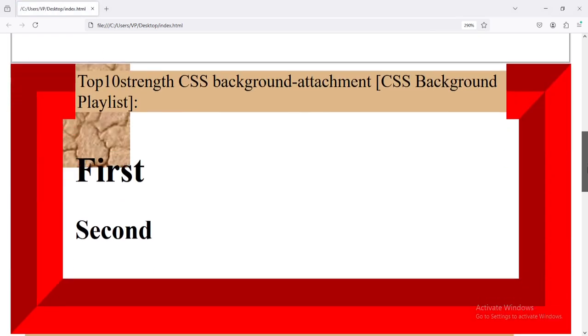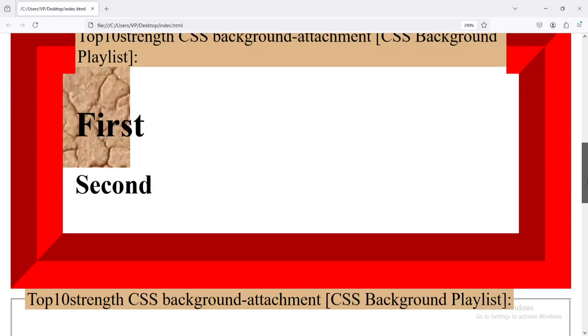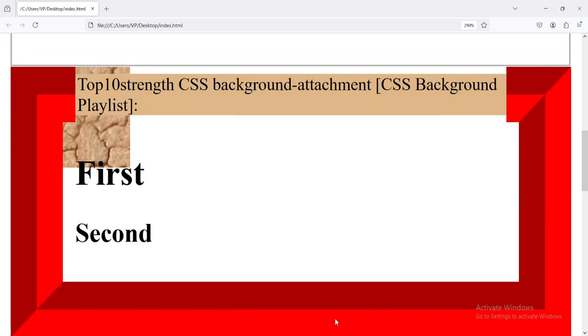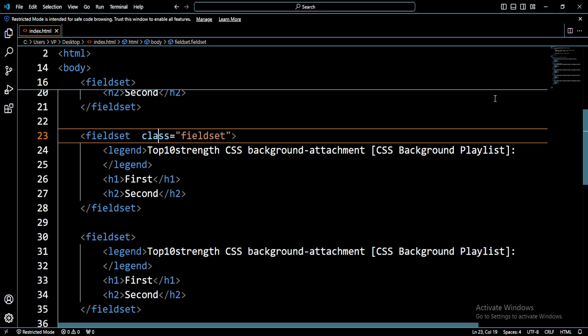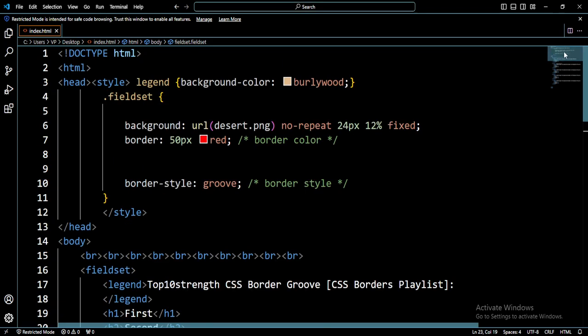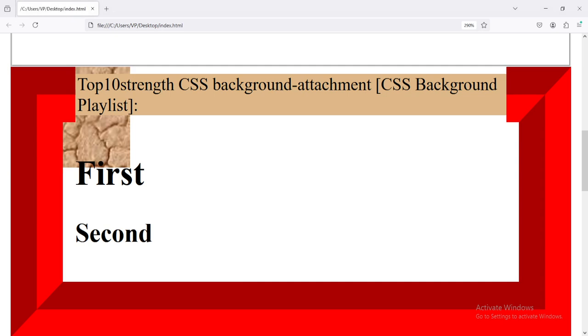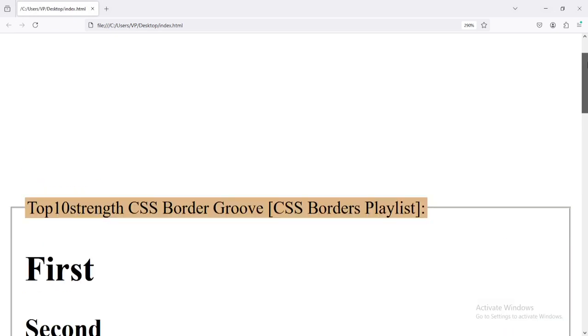Let's get back. Can you see? It's having this cool look. Even the background is showing underground. It's looking nice, right? Even we can do something. Let's get back to this place. We can even remove the background. If you don't want the background image, you can remove it. Let's reload. Can you see how it looks?